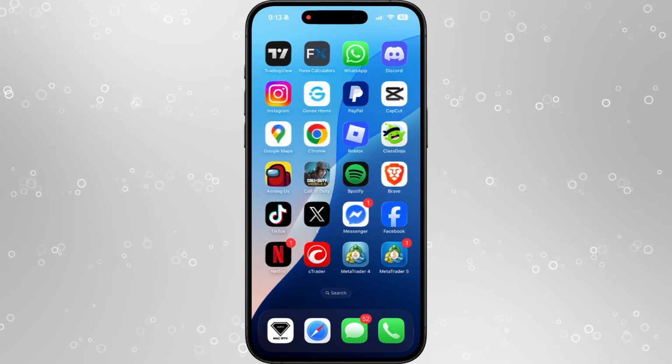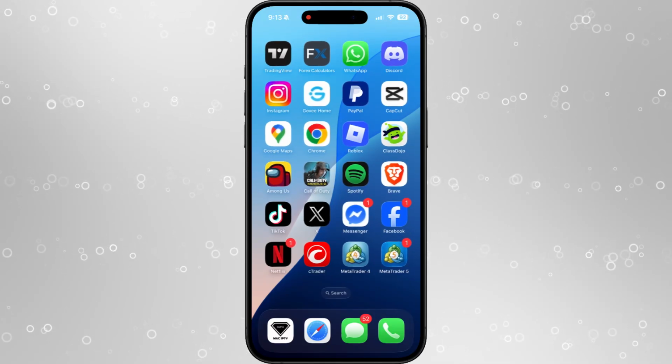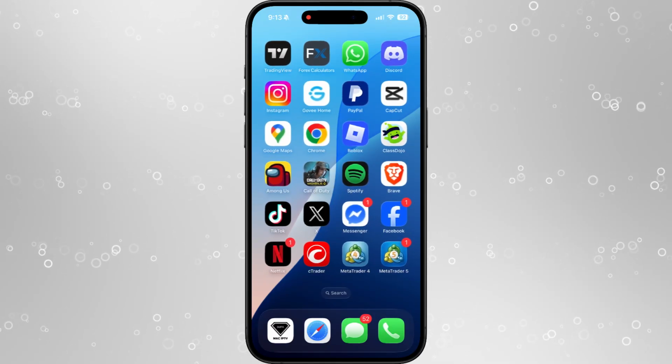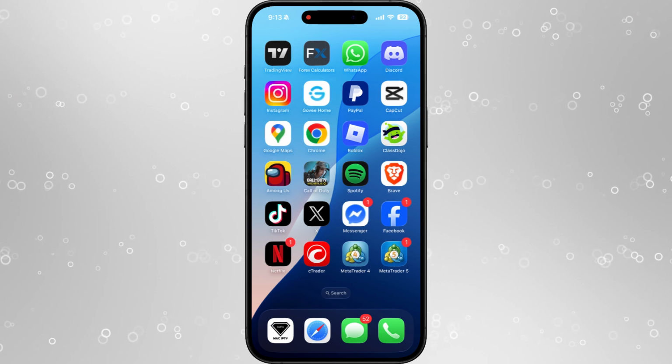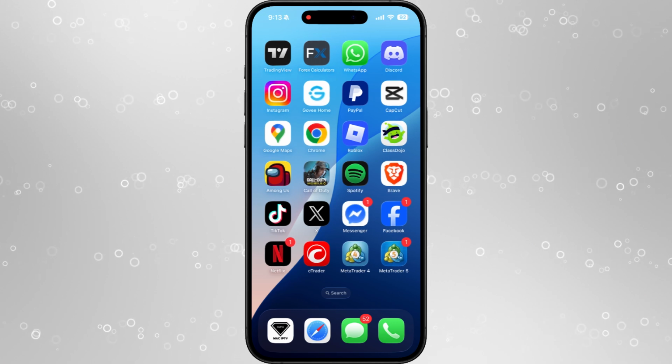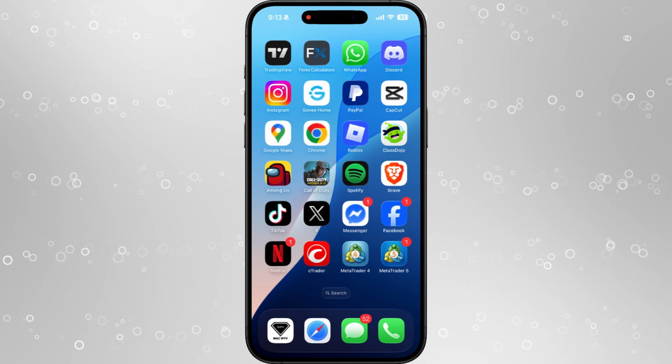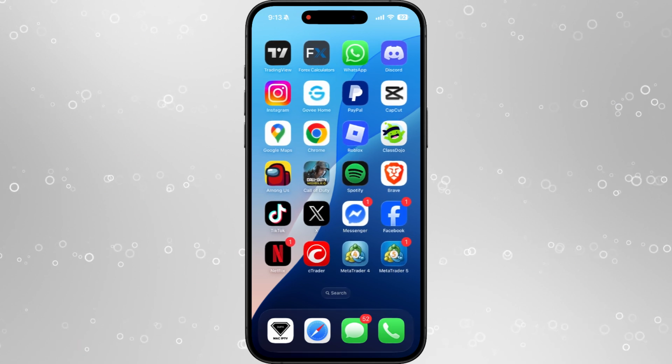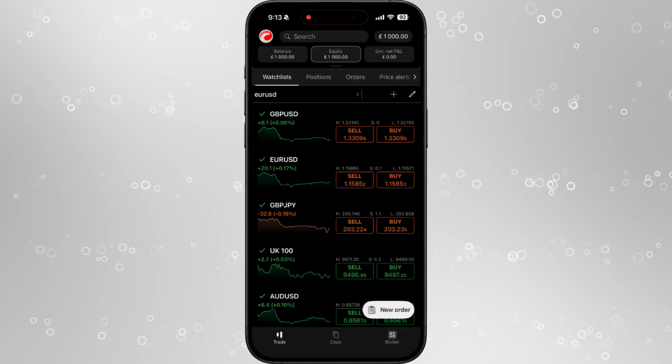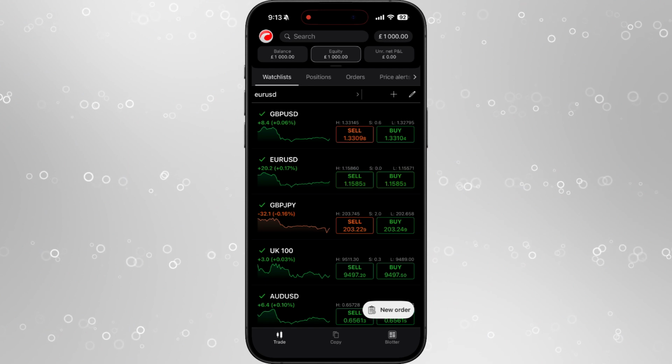Today I will walk you through step by step how you can use drag and drop trading on cTrader, and this is absolutely brilliant if you want to trade directly on the cTrader app, and it'd be very simple and very efficient. So the first thing we need to do is open up cTrader, and then from here you want to choose your currency pair or asset that you want to trade.